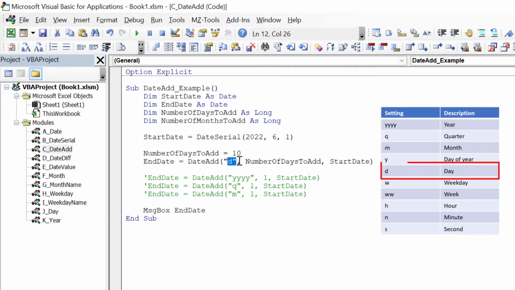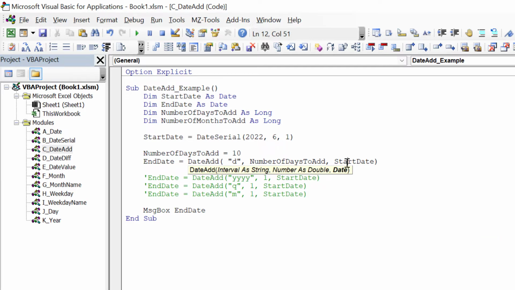D is for day. Now if I put my cursor here and I press the space button, see it is asking interval as string and I said day. So I'm saying add 10 days to start date. So if the start date is 1st June 2022, if I add 10 to it, it will become 11th June 2022. Let's test this.